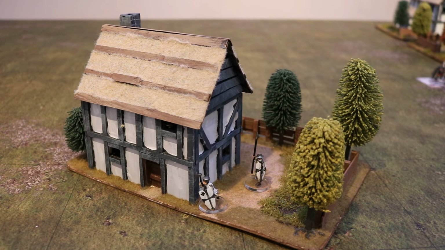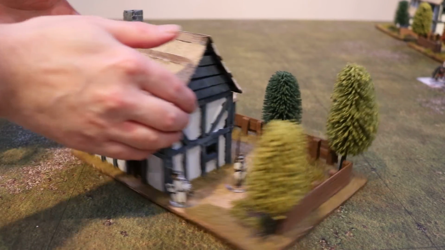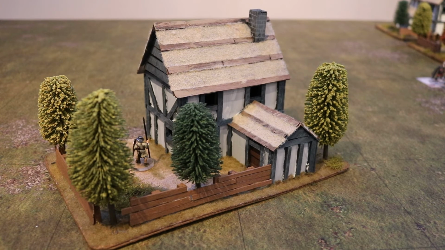And this is the first building we've put together. I didn't really know what to do with it after I built the building on its own, and I decided to put it on a base with some trees around it, just to make it look a little bit more interesting. The roof is typical roof for the period. Slate was sort of coming in, but it took a while for slate to come into this particular region.